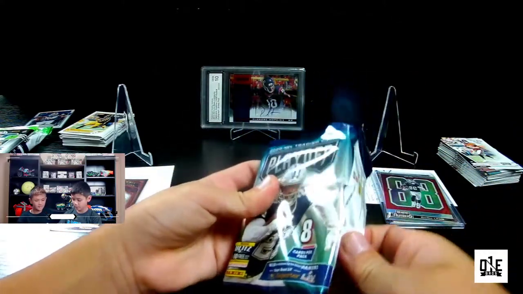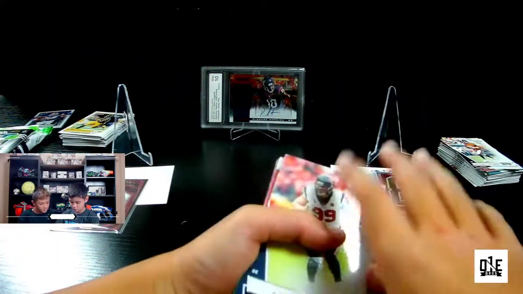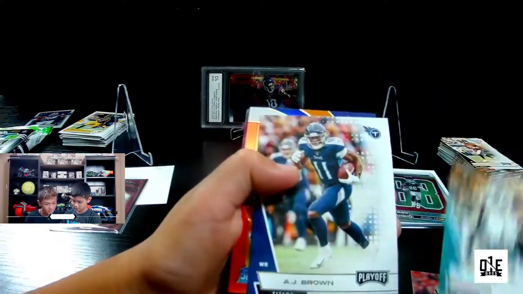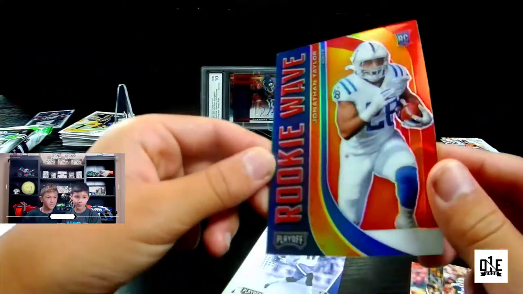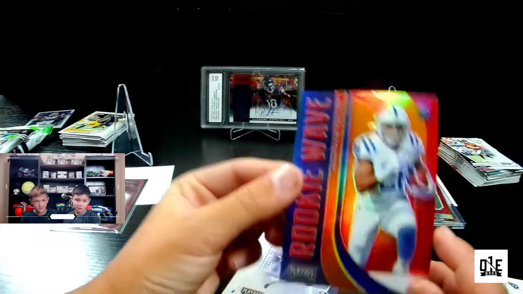Ooh. Who did the Titans pick? Nobody good. Last card's not a rookie, though. What? You got J.J. Watt on the front, too? And another red? J.J. Watt? Whoa, what? Same. Oh, okay, it's not. No way. Ooh! JT! Rookie wave! Nice. For a second, I thought that was... Wait, but the first three cards are the exact same, guys. I know, it's super weird.